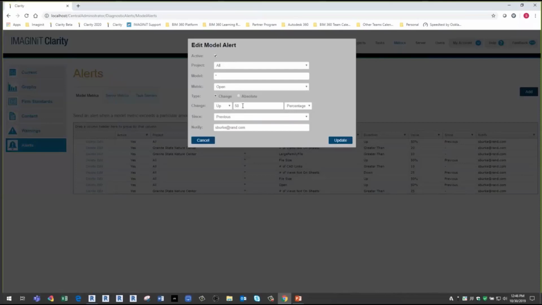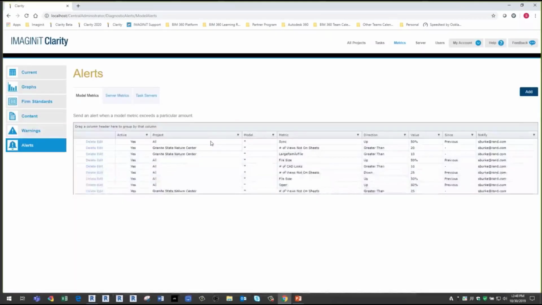Hey, this file all of a sudden took twice as long to open. What's going on? Did you add something to it? Did you accidentally link a file in you shouldn't have? What happened? So this again allows you to catch things before they turn into problems that could lead to project slowdown or even model corruption. And that's the key here, is this can capture those things.